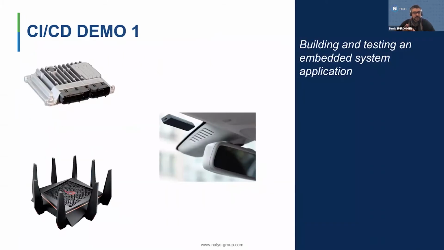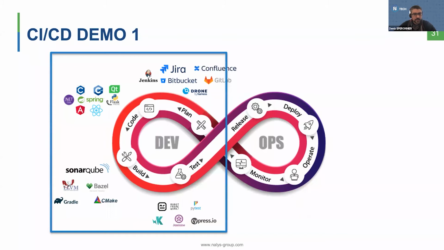For the first part, the embedded system applications, we can explain the workflow which can be applied for different devices. So you can work here on an embedded controller for automotive, for some device to detect impacts, or even for a Wi-Fi access point. The workflow that we are going to go through now is quite similar in those cases. Again, a reminder: for this first demo, we focus more on the dev part, so the left side of the infinity symbol, meaning that mostly we'll talk about build and test.